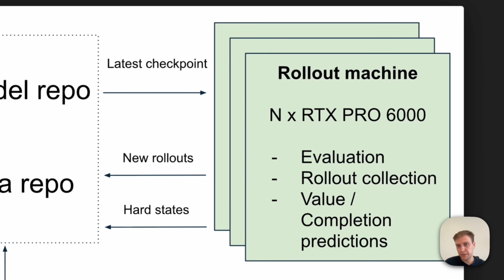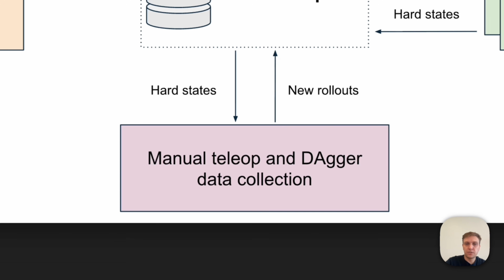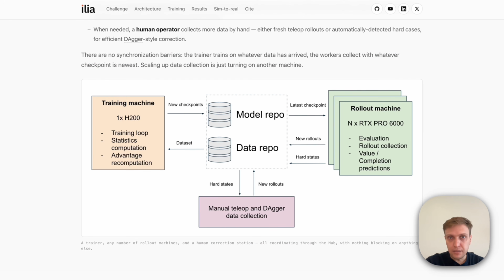optimization is also happening. And finally, I have this part with manual iteration and Dagger data collection. And as I mentioned before, I will not talk about it today, but I will talk about it in the last video that will be mostly about the real part of the competition. So this is it that you need to remember from the previous video.